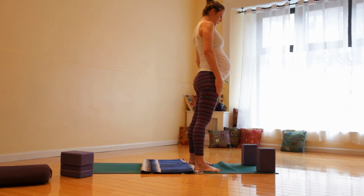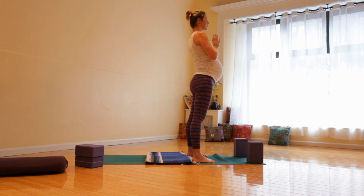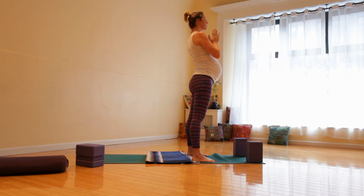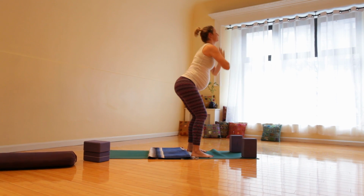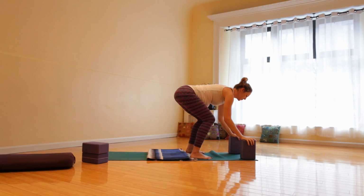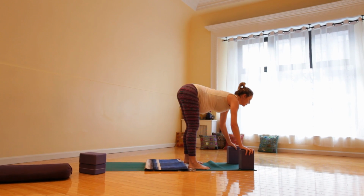Again, hands meet in prayer. Feeling that sense of your body, your breath, your baby. And grounding the feet. Inhale, reach the arms up. As you exhale, bend your knees. Hands to thighs, hands to blocks. Inhale, lengthen the spine. Exhale, release your spine down.